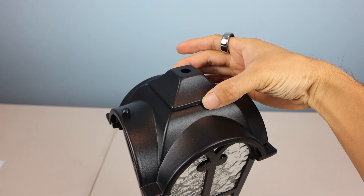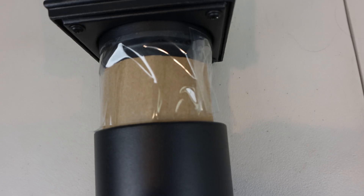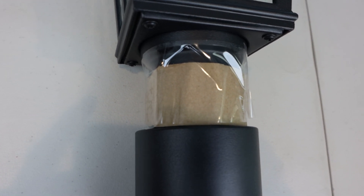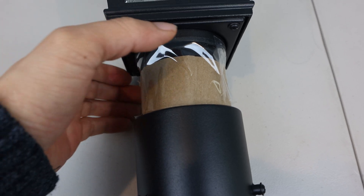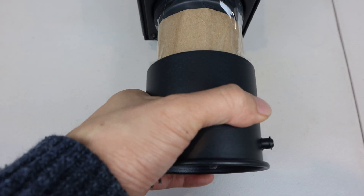To install the topper ornament, place the pyramidal cap over the nut, then thread on the pike and tighten. Before installation, I decided to tape a piece of cardboard around the sensor to reduce the likelihood of damaging it. This step is optional, but I wanted to take the precaution in case I grabbed that part of the fixture by mistake.